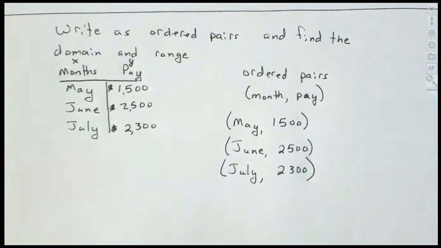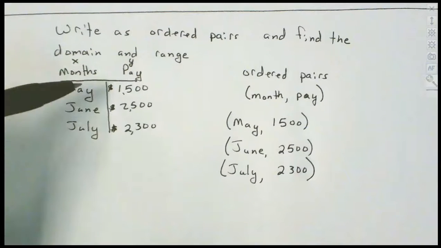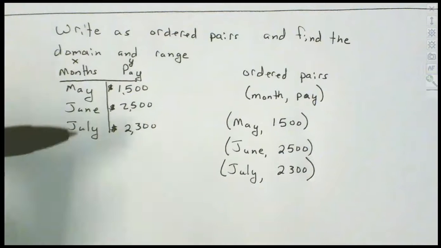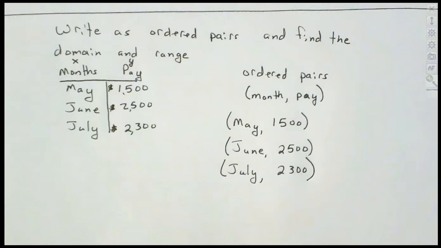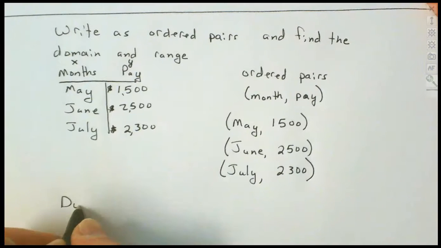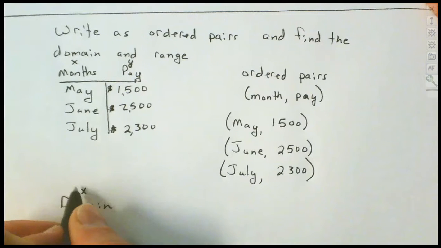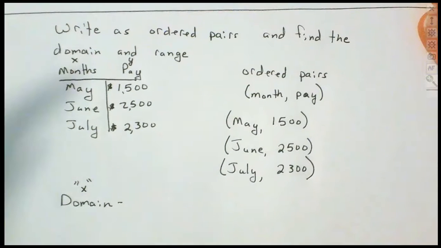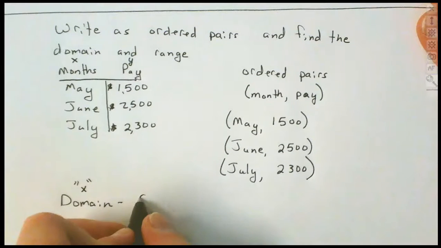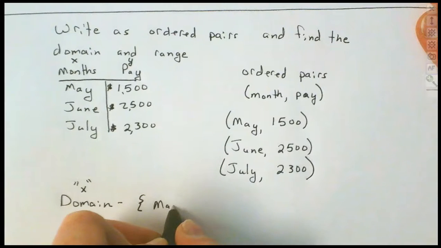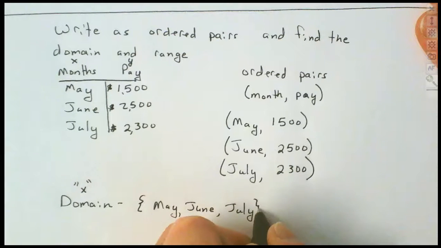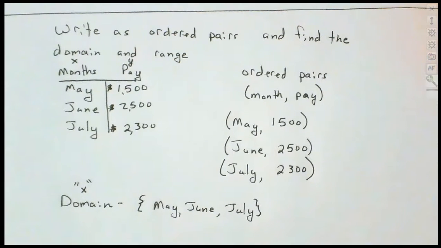So ordered pairs don't just have to be numbers. They can be something like this, where you have your months and you have the amount that you got paid. So in May you got $1,500, say you're a salesman. June you got more, and July you got a little less. Those are your ordered pairs. What would your domains look like? The domain is the values of what? X, right? Just remember domain goes with X. And so what's X? X is the months. So what would these be in ordered pairs? May, June, July. Very simple on these. It's just remembering the basic definitions.